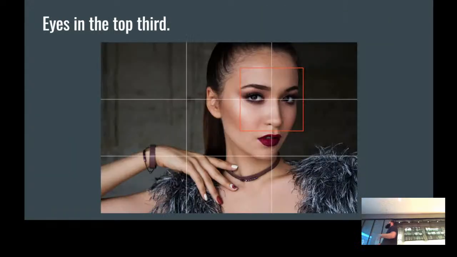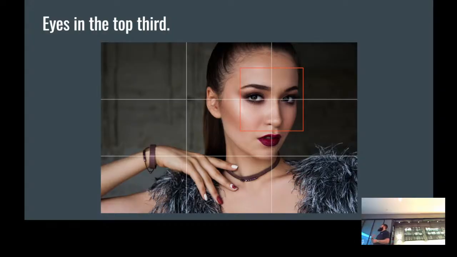The eyes are typically, in the world of portrait photography, some of the most important attributes to focus on. Eyes in the top third of the image bring in a lot of focus and a lot of information into the camera, but it also just helps in general keep the viewer's gaze in focus. In this image, the eyes are hitting on the top third. Eyebrows are also in the top third.